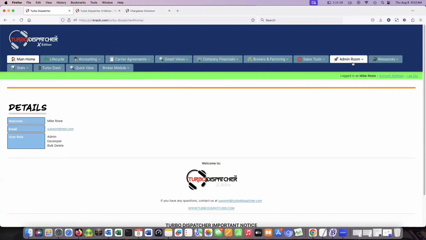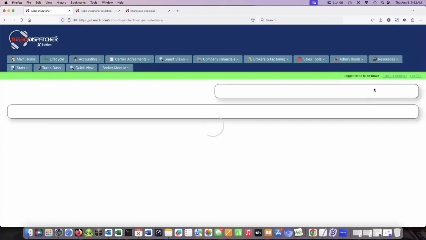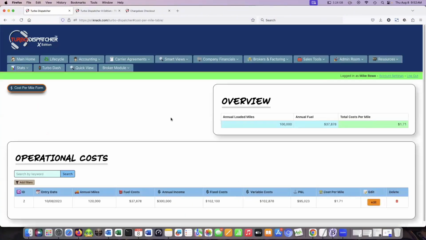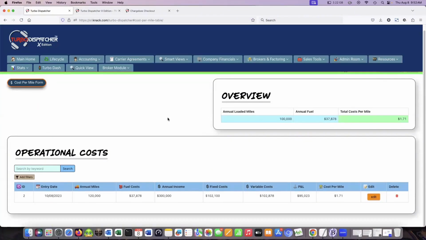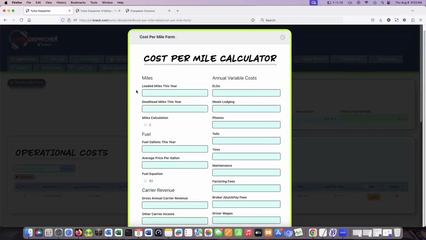A lot of carriers do not know what their break-even point is. Like, what rate per mile do I need to make to just break even? So the carrier has this cost per mile calculator on their side as well. Here's an example. Open this form.